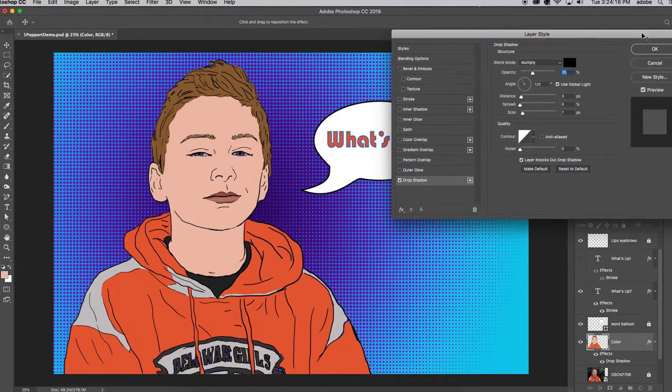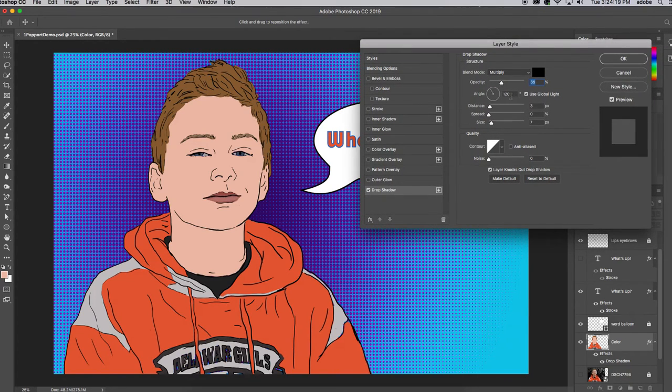Now I have to get this to where I can see it. There's a lot of selections here. The things you want it on multiply, so that's good. Right now it is black, which is okay, but you can give it color. Opacity, I'm going to take my opacity up a bit, but I don't need to take it up all the way. And then distance and spread and size. These are the things that you're going to adjust to get it to really look like that cast or that drop shadow. So the first thing I'm going to do is pull out spread and pull out size to even see it. Now when I look at this, this isn't what I want.